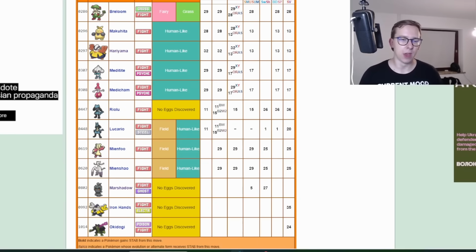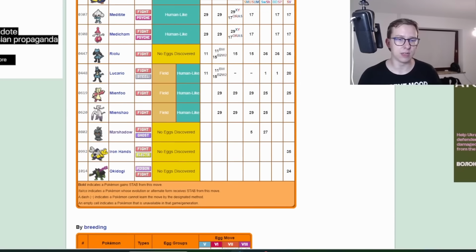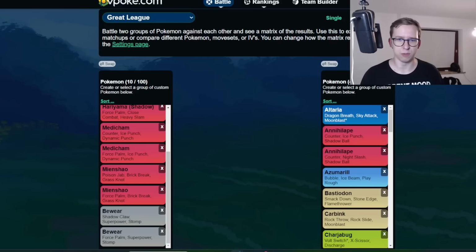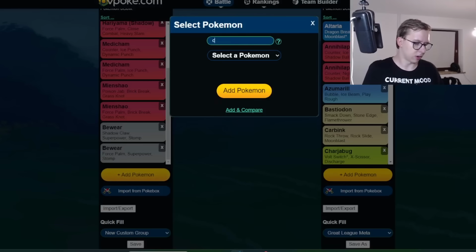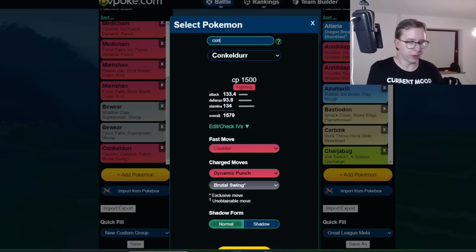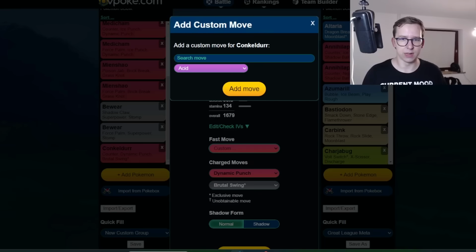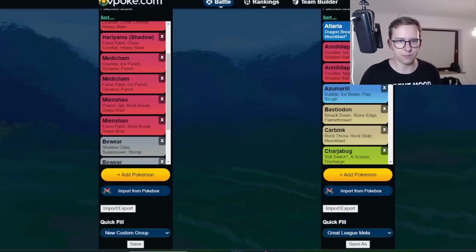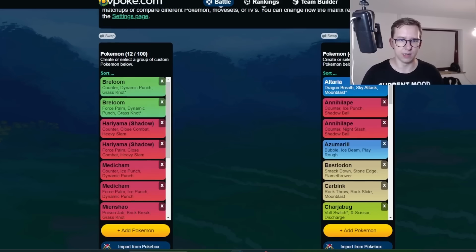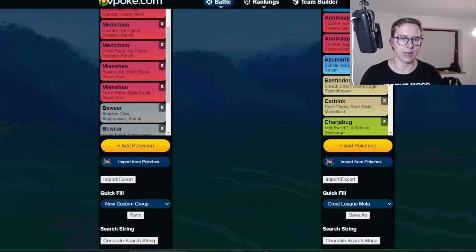We have Medicham here, we're going to have Mienshao, we have Marshadow as well, and some other Pokemon that have not been released, and then by breeding you would have Timburr and Stufful. Actually, we can also put Timburr in there really quick in the next matrix mode as well, why not? We're going to have Nidoking here too. We only have this here for the Great League real quick because I kind of want to get the video done. It is quite late already, but here we can now compare all of the different Pokemon with Counter usually, or for Mienshao, Poison Jab I guess, and how they are going to function with the next move, Force Palm. So here, first Counter, then Force Palm, and that's the way all the way through.